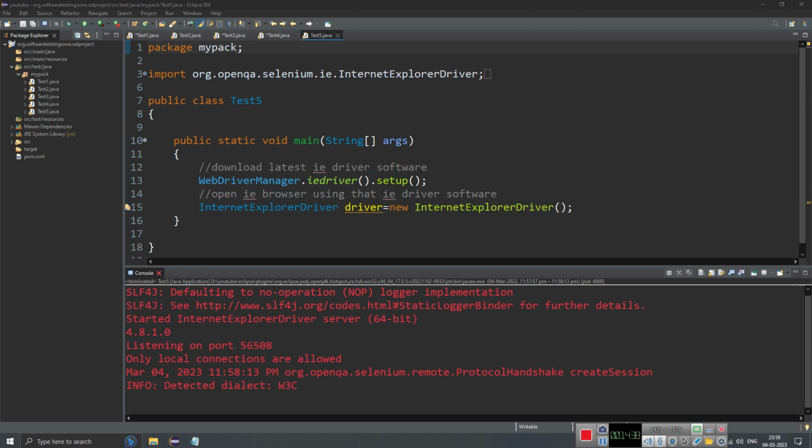But please make sure that you have the latest and updated browser software installed in your systems, so that it will download the latest driver software. If you don't have the latest browsers in your system, then it won't work, because the driver software that is downloaded will always be the latest version.